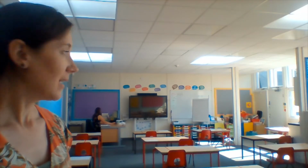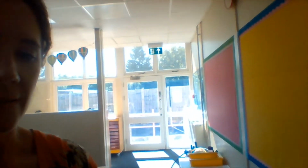Now you join me in 3D. So this is Mrs Deacon's classroom. As you can see, you've got the screen on the wall and all the children all face the screen, and then over this way you've got your cloakroom and you've got the door that you use to exit onto the playground. In the classrooms you'll have your own trays, and in the cloakroom is where you can keep your coats and your PE kits. Should we go and have a look at 3B and 3H?